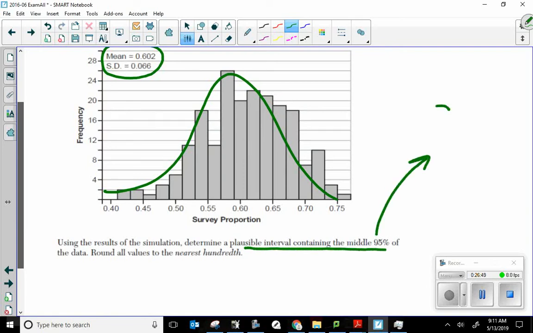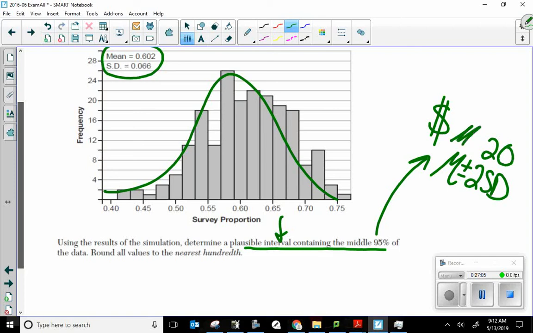In my classes, that's the moneymaker, 95%. 95% represents an interval that is the mean plus and minus 2 standard deviations. I could write 2, that also means standard deviation, so I could say mean plus or minus. Either way, it's fine. That's not a 0. That's a 0 with like a little pigtail on top. Either way, I typically write it like this. I know the mean. Here's the mean. Here's a standard deviation. All right, so let's figure out that 95% interval.